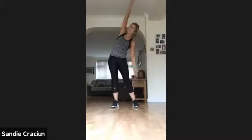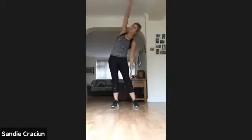Good. Two more on each side. One more on each side. Keep squeezing those tummy muscles. Now we're just going to open up the chest. So we're going to take it out and then long. So middle, long. Good. Keep those knees soft, tummy tucked in. Palms under. Good. Four, three, two, and one.